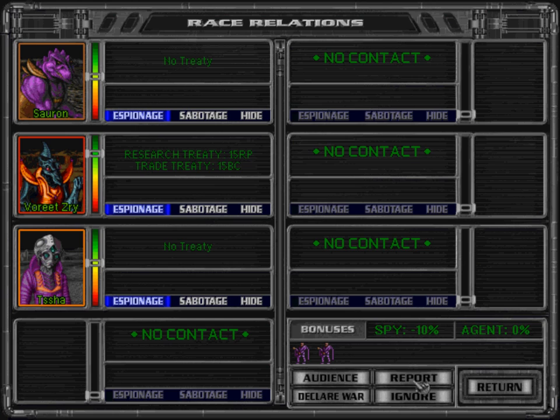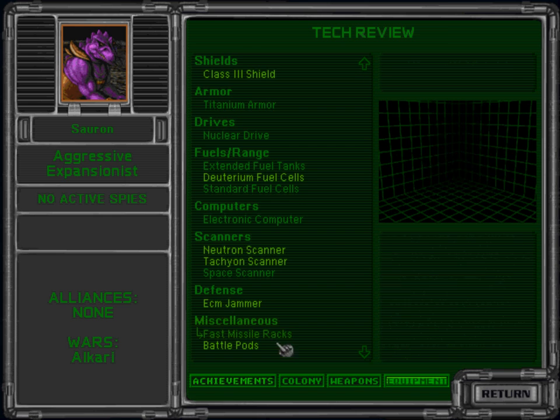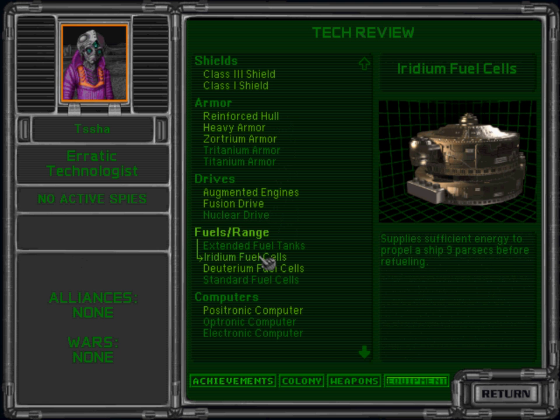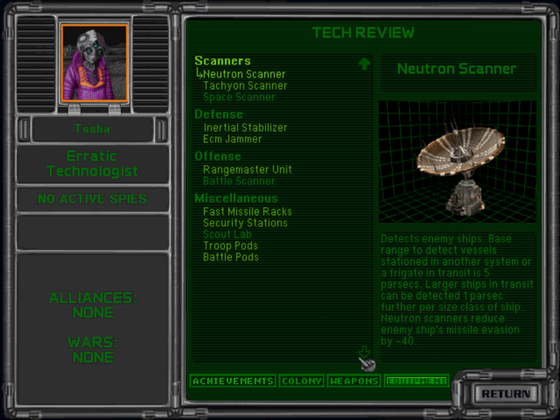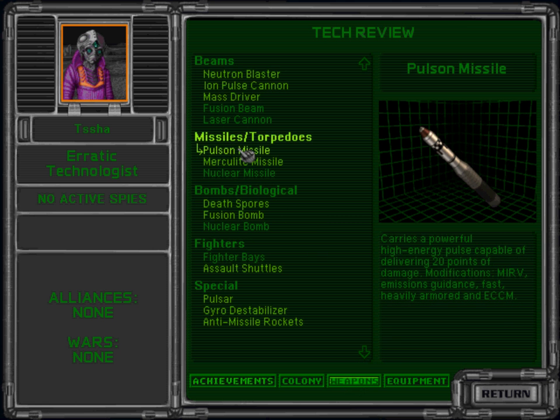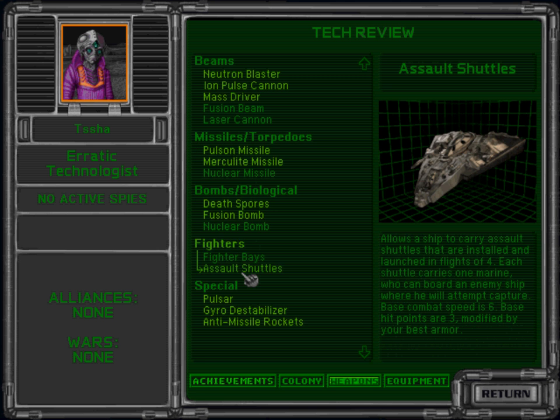Okay, so let's see if the other two races have these iridium fuel cells. Let's take a look. The Sakra have deuterium. And the Cylon, they have iridium fuel cells. So they have it. They have Zortium armor. And they have neutron blaster. That's still doable. Pulsar missile is dangerous for me. I have no defenses against the pulsar missile. I don't even have anti-missile rockets. I don't even have a jammer. So these boys, if they hit you, it's big damage. Assault shuttles can be tricky.